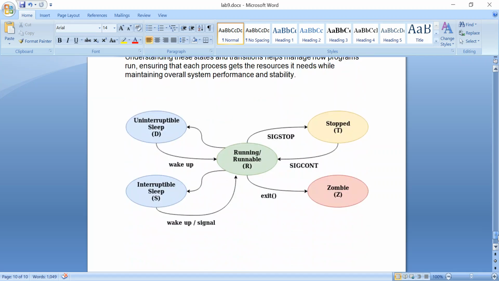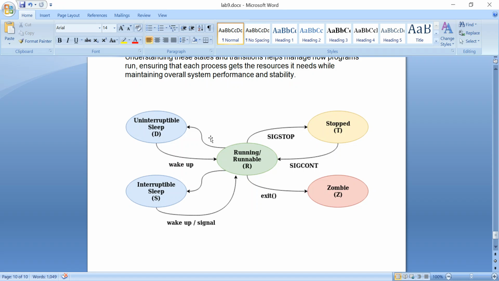So this is the transition in a Linux-based operating system and how its processes work. The main difference is that after the running state we have these states. We can go to uninterruptible and interruptible, and then to stop and zombie. In Windows, after running, it goes back to the ready queue, and when it finishes it goes to the exit state and the process is terminated and deleted. But in Linux, it goes to the running state, and you can also stop that process with the SIGSTOP signal and run it again with SIGCONT. And after the process is executed, it is not deleted permanently like in Windows; it goes to the zombie state.